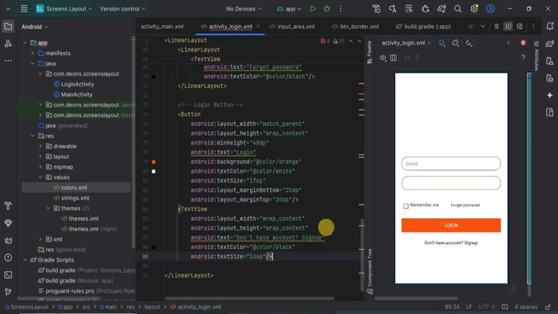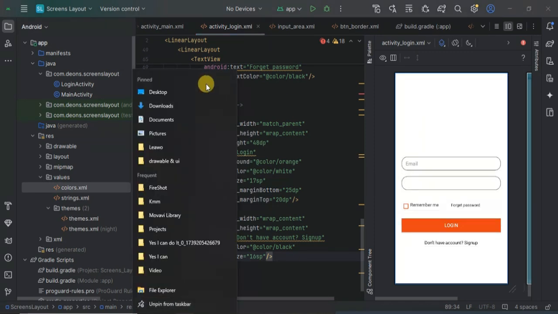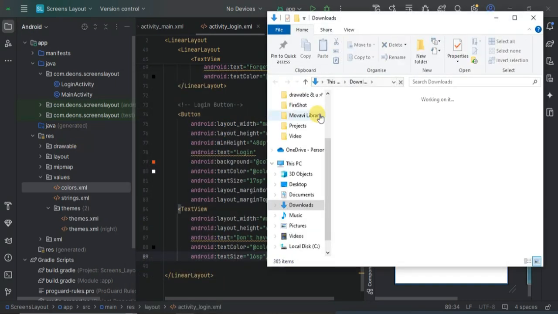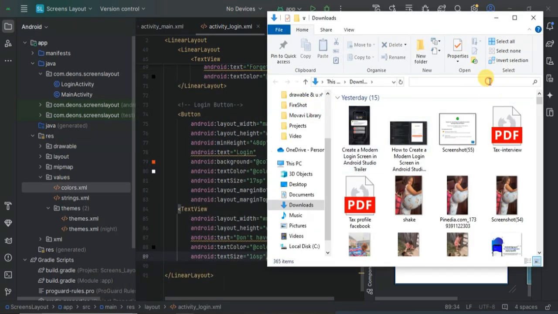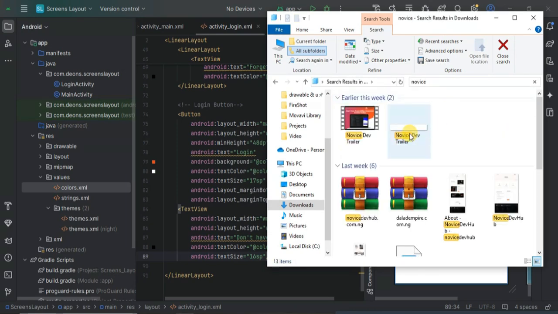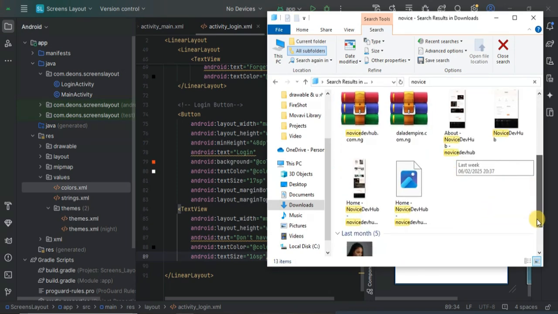All right. So the last thing that we need to fix here is to add this image that we need to add here. So I'll just go to my folder where I have the image, and I'll just call on the image, and I will copy and paste the image to my drawable folder. So let's just go about that. So I'll search for the image that I want to use, and I'll copy that image and paste it to my drawable folder. Then that will fix that issue.